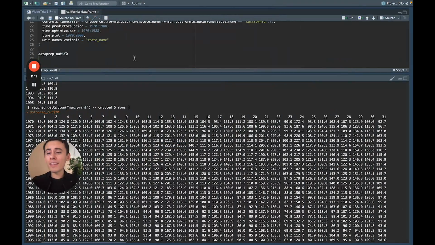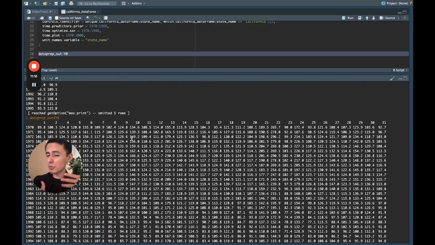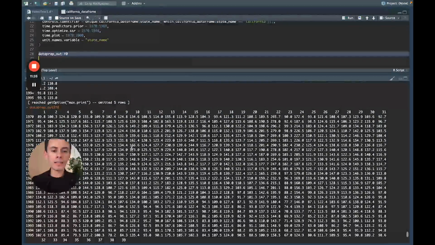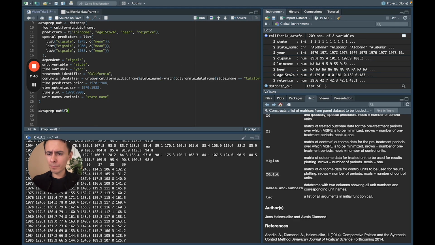And it's useful to know that Dataprep Out gives you the data in this format, because when you're doing more sophisticated analysis later on, you want to know that you already have the data very well structured in a way that you can easily manipulate for your synthetic control analysis, right? Now this is taking more than 10 minutes, but I think that's it. Keep in mind these two attributes or properties of this Dataprep Out object, which we just got, because we're going to need it later.